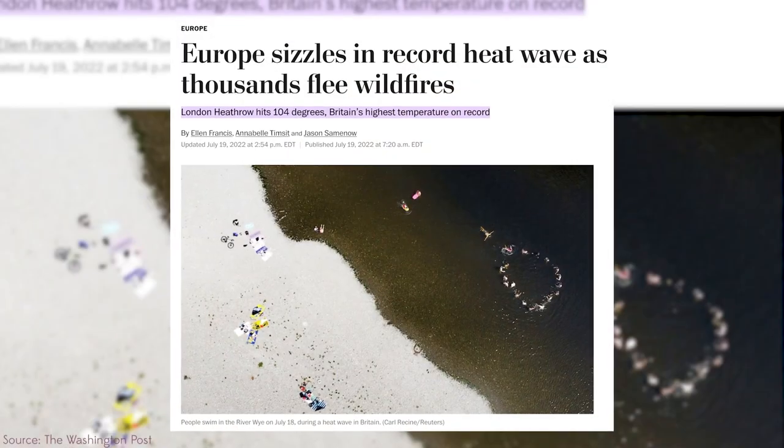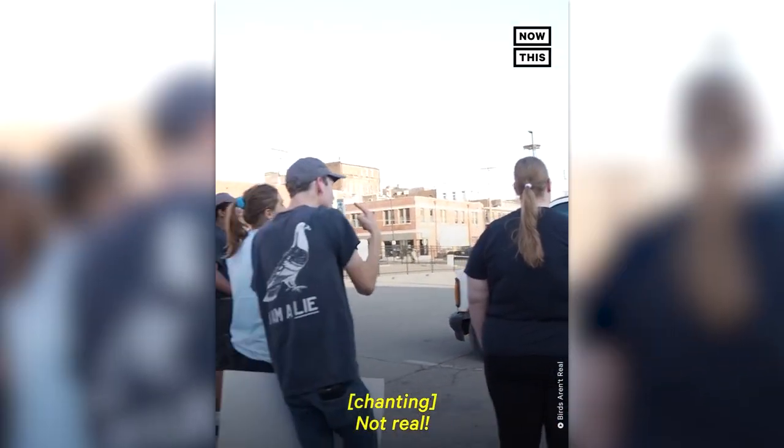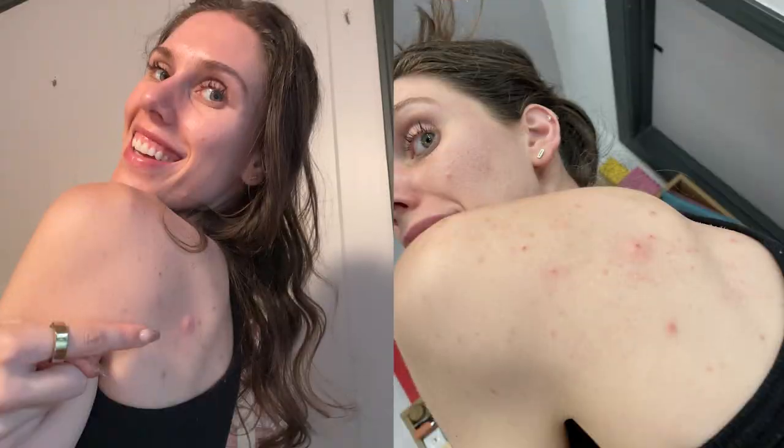It's hot. It's like 10 p.m. and my legs are slipping and sliding together. Europe doesn't have air conditioning, and global warming is getting harder and harder for the flat earthers and the birds-don't-existers to deny. The ice keeps melting and I'm out here sweating, struggling with back acne, and my face is greasy. On top of all of that, for some reason, I'm deciding to go to Arizona in the middle of the summer.